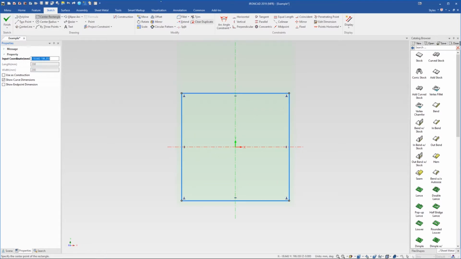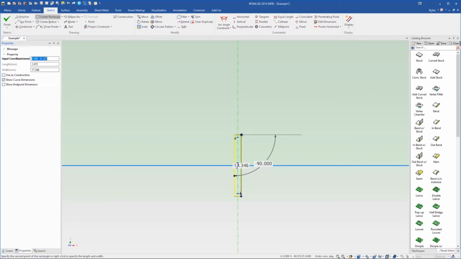Hit enter. Then what I'm going to do here is create a fillet on the corners, which will be, in this case, 10 mil. Hit enter there, and then I'm going to select lock radius, click each corner, lock that down. And I'm going to do another center rectangle, but this time at the bottom of this edge down here. I'm going to make this one really small. We just need some sort of gap so that the sheet metal will know the type of shape it needs to form. So you can see up the top left there, I'm going to press the Tab key and just type 1 millimeter, which is going to leave a 1mm gap, and then I'll press enter.